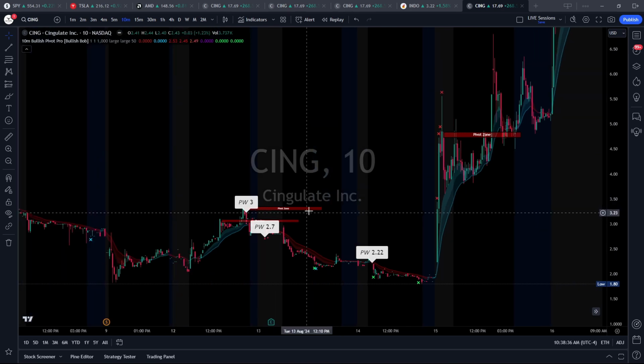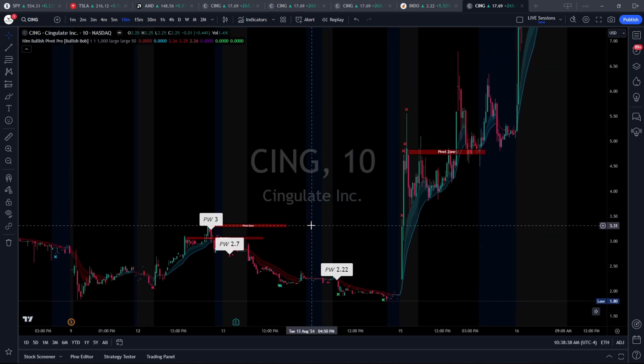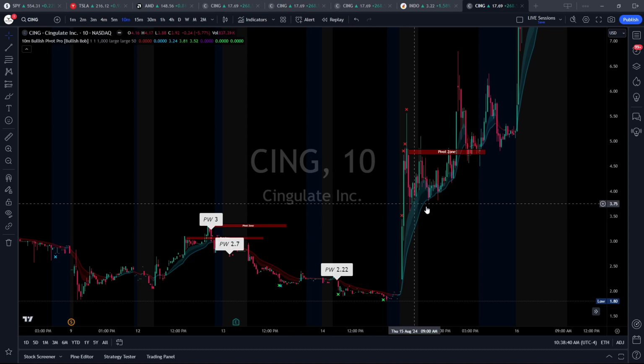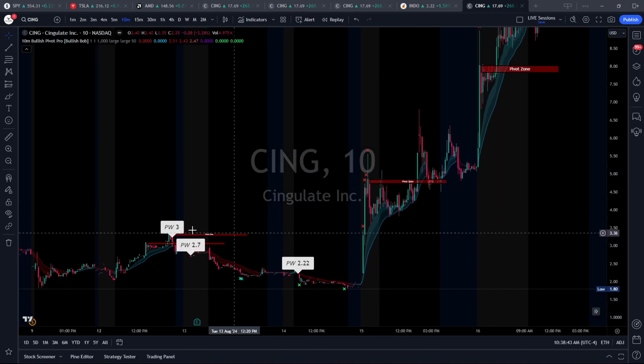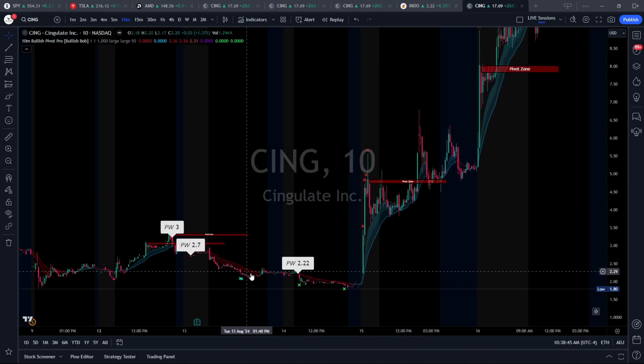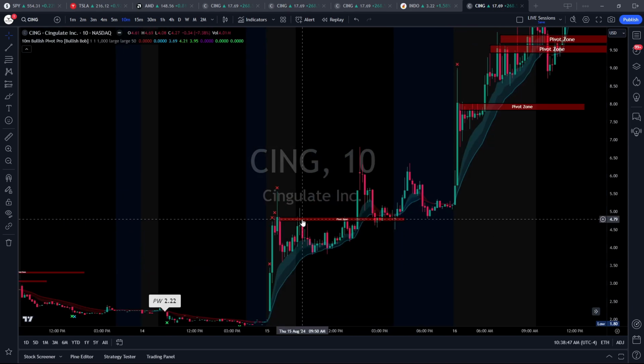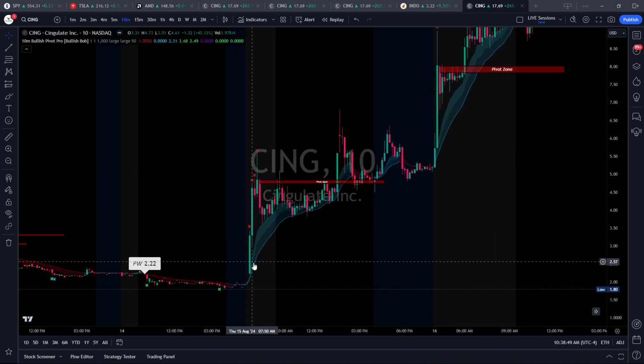So these are clear indications. This is dynamic support and resistance where I can get in, get out, get in, get out, get in, get out, right? So that way I can really have a clear indication. This is bullish. This is bearish. Okay, I'm out of the way. Okay, we popped up. Now I'm looking for an entry. There's my entry. Sure, there may have been entries in here.